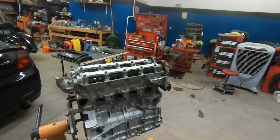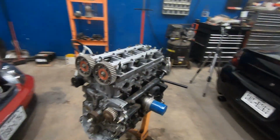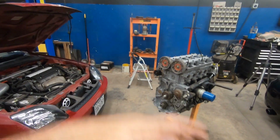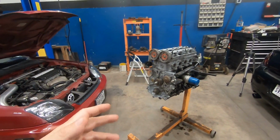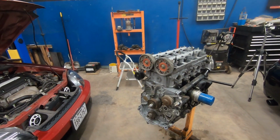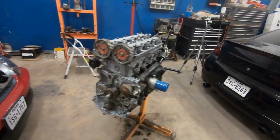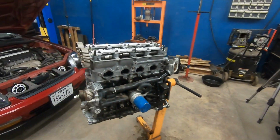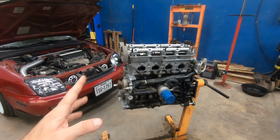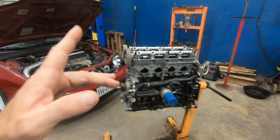So let me go over this engine real quick. It is fully built from head to toe, and it was built for 10,000 RPM by the previous owner. He had sent it to the machine shop, had a bunch of work done to it, and I'll go over it a little bit, but he had it at 10,000 RPM when it spun a rod bearing. So it starved itself of oil, and it took out one of the rod bearings. I had the oil pan off already. I inspected the bottom of it a long time ago, and it looks like one rod bearing spun and the other three are in good shape. So I'm hoping that a lot of parts are salvageable.